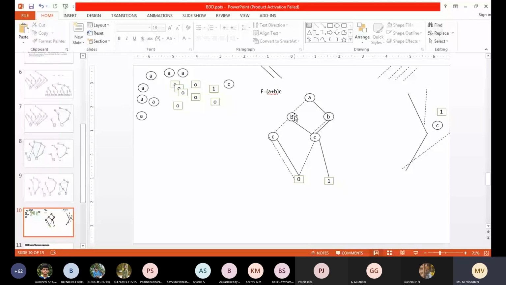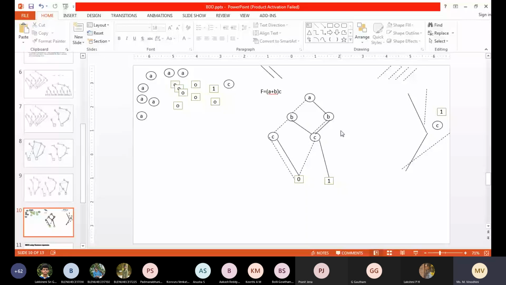Next we'll move on to B. B, when it is zero, it's going to this unique pattern of C. When it is one, it is going to this pattern. This B, there is no similarity between these B. They are totally different. With this B, when it is zero or one, it is going to this C. But this B, when it is zero, it is going to some unique pattern, and for one, it is going to another unique pattern. So this B and this B are not the same. Okay. So now second rule also done.